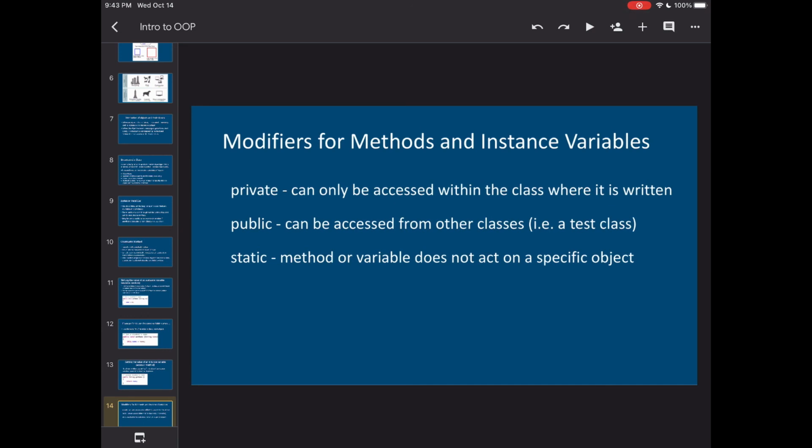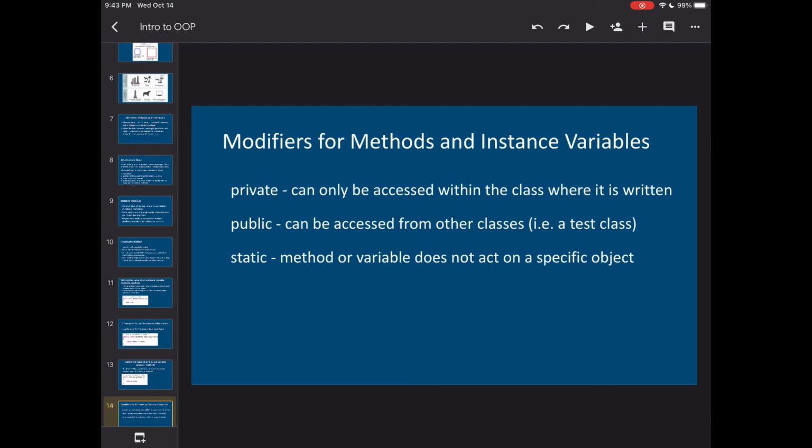So if I created an instance variable and the modifier in front of it was public, that means in my main class now I could change it directly. Usually we don't want that for our purposes, just because it makes it significantly easier for somebody else who may be using your code later to change something by accident and throw things off. Static is a word that we talked about a little bit when we were writing methods.